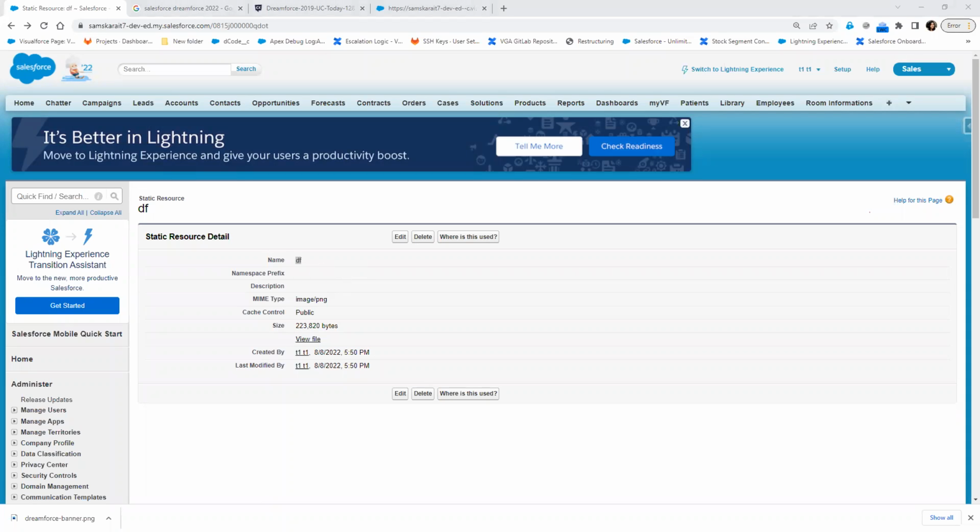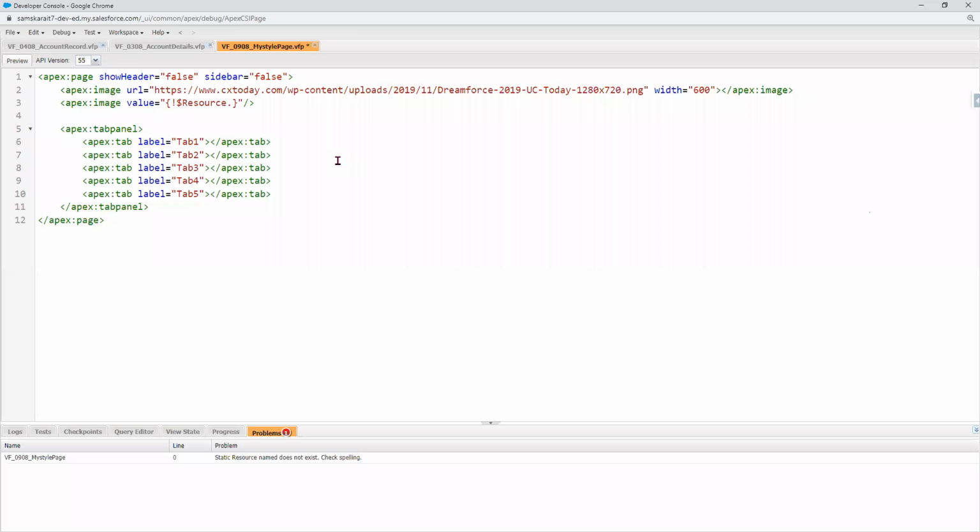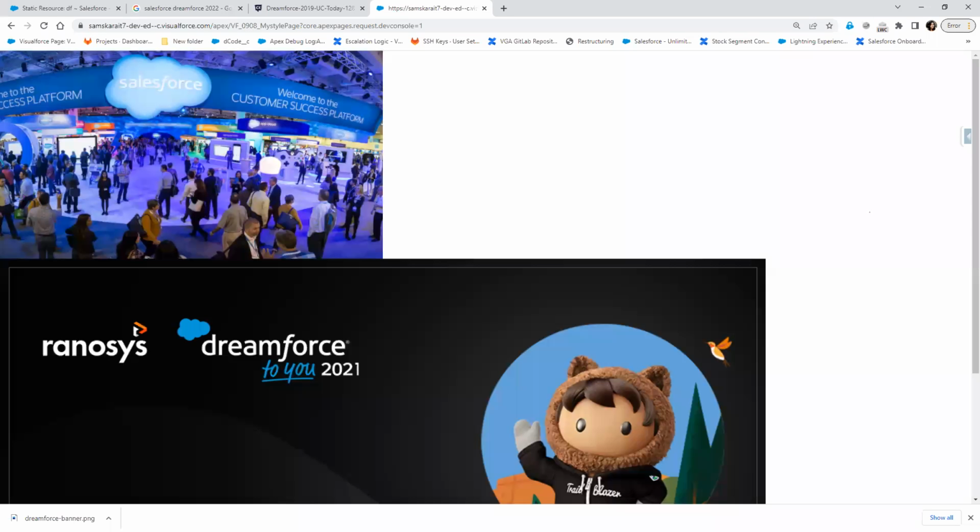So resource dot TF, right? Let me save this. Now let's see the output. Right, so this is the output.